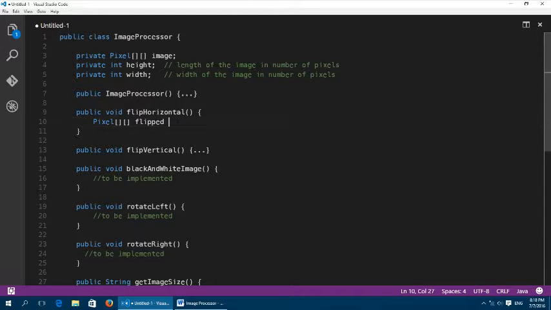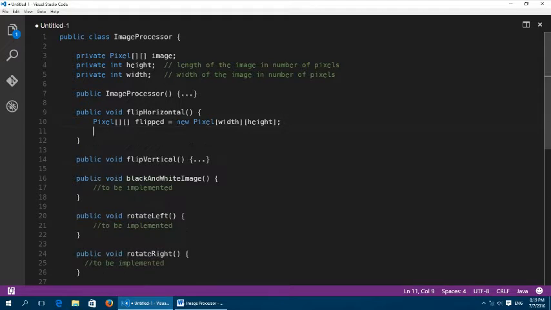So let this 2D array of pixels be what we call flipped, a new pixel of the width and height present there. Now we are going to iterate over this.